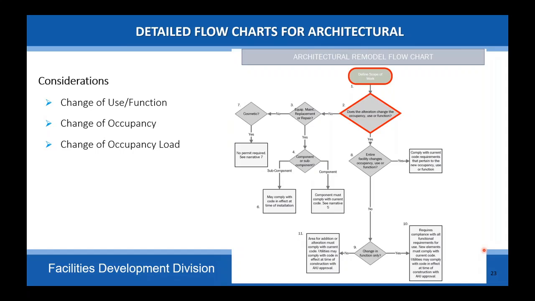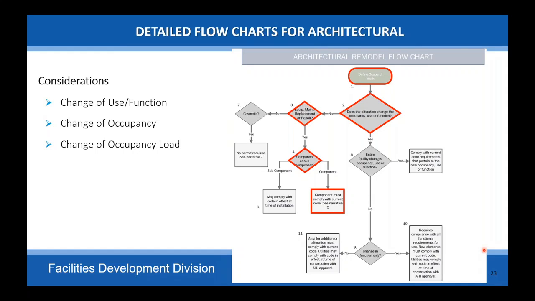And then the question you're going to ask is, does the alteration change the occupancy, use, or function? If no, it's probably going to fall in a couple of other categories here. Is it equipment maintenance, replacement, or repair, or is it cosmetic? In this case, we're going to say it's equipment maintenance or repair. Then we ask, is it a component or subcomponent? A component would be considered like the HVAC unit we were looking at earlier in the example. It's the whole HVAC unit. The subcomponent would be a component within that HVAC unit.